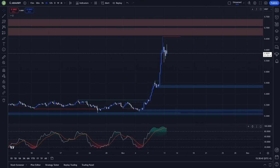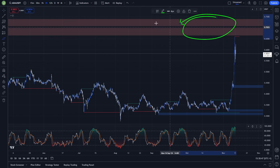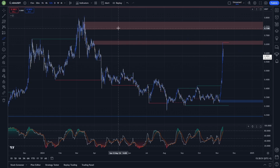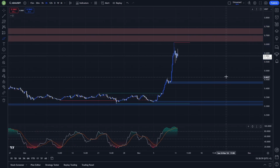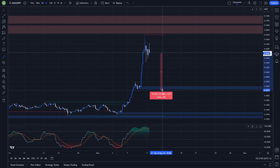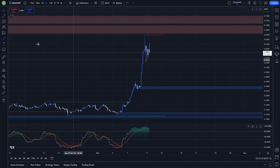If you want to take some trading positions on a lower time frame, then for example you can trade this bearish order block area, which is quite similar to this order block on the 12-hour chart, but on the 4-hour chart this is just a huge area. So I would recommend you trade this breakout and then support confirmation on the 12-hour chart that I showed you. But here, if we see a dump of around 26-27%, then I will trade a liquidity grab under this area and then a support confirmation.